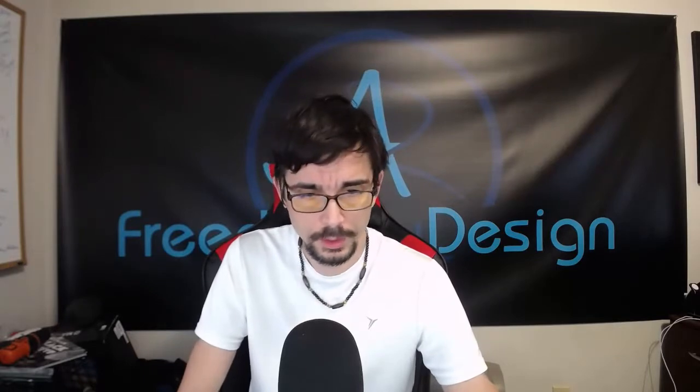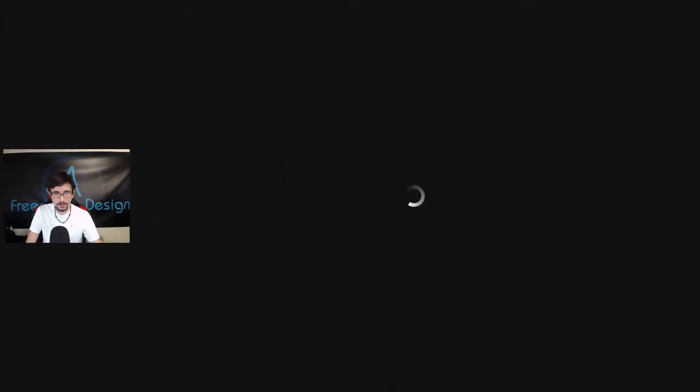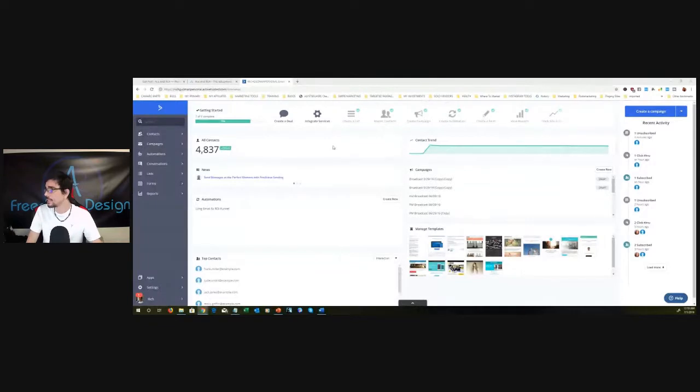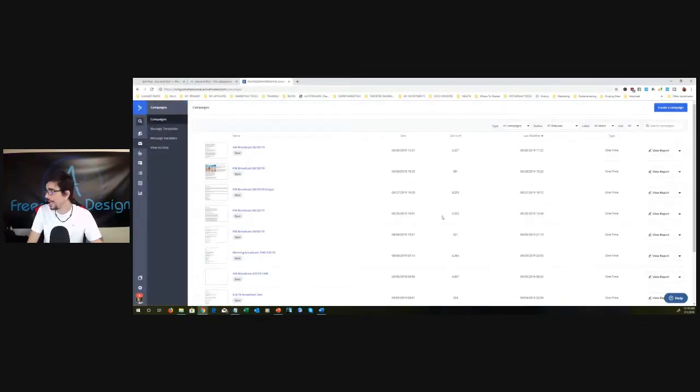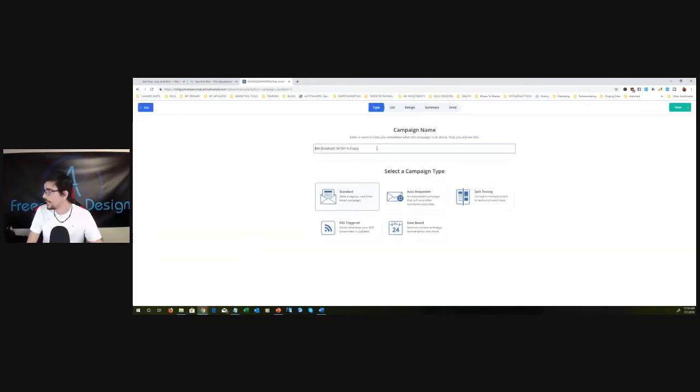Here we go. There we are. So now, as you can see, this is my ActiveCampaign account. What I'm going to do is go over to where it says campaigns. In the campaign section, I already have some broadcast emails that I've done. So I'm going to choose this arrow over here and choose duplicate, and choose the one that says blank right here, and hit continue. I'm going to name this my morning broadcast, right?